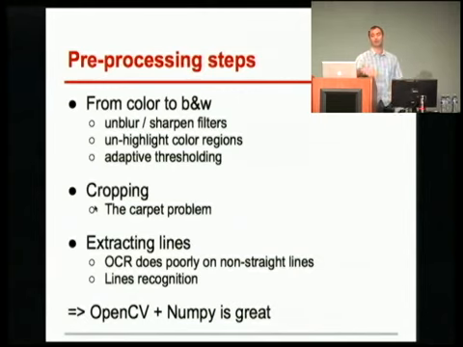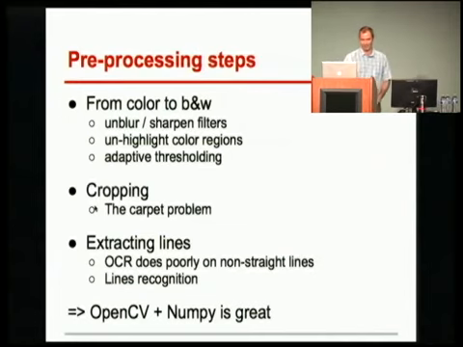So we were feeding the images directly to OCR. And it turns out that the texture of a carpet is very similar to characters. You have these lines, and then when you extract contours, you have these little shapes. It's very similar to characters, and OCR was getting totally confused and finding thousands of characters everywhere and taking way too long. So what we did is we wrote a carpet cropper.